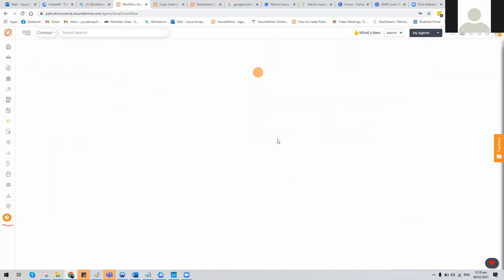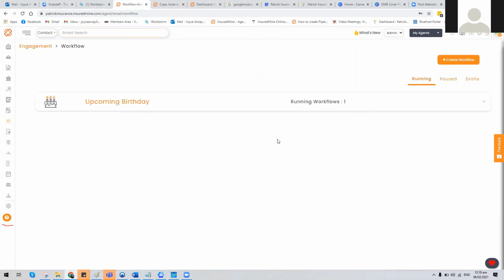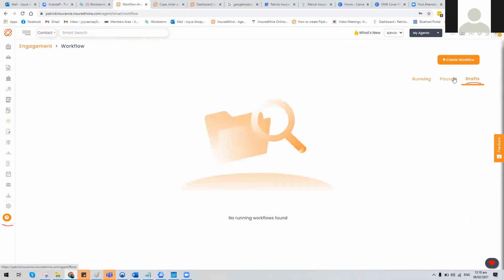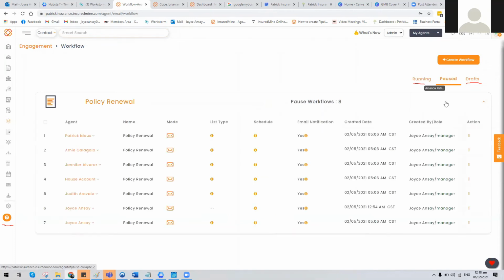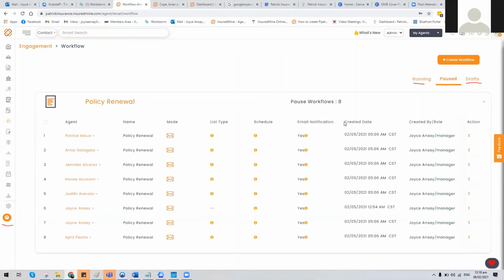Because when I tried to make an automation earlier, it's set to all the agents. Go to drafts. Okay, go to, I guess, I pause it, okay, this one. Once you have those emails added to your account, then you'll just select whichever email address you want to come from. So either Service or Patrick.